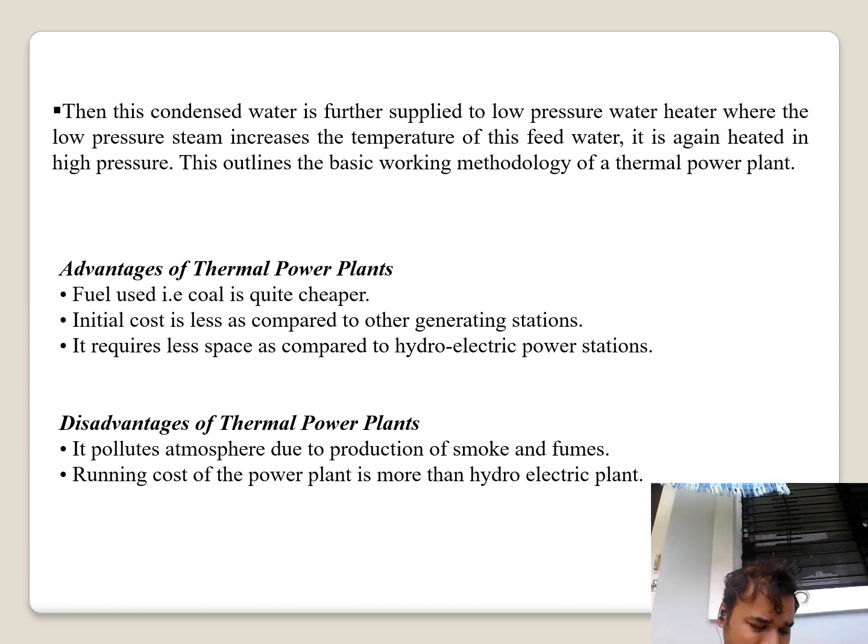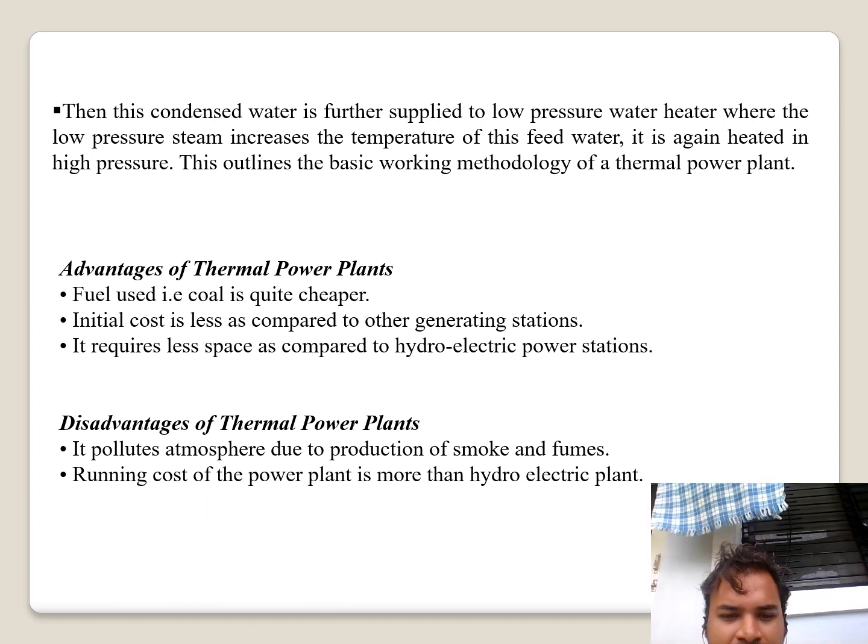And fumes also, fumes are toxic gases. Okay, toxic things, fumes actually are the toxic things that can come out. Not actually toxic, fumes are not always toxic, but various gases that come out can be called fumes. So this comes out of the chimneys. We discussed this, and the running cost of the thermal power plant is more than that of hydroelectric power plants.